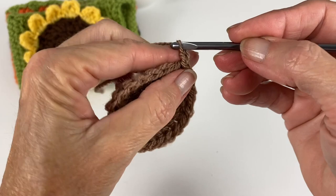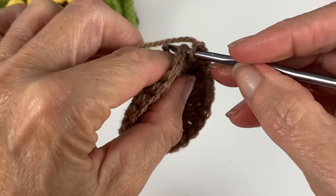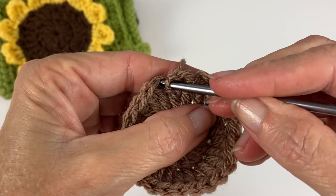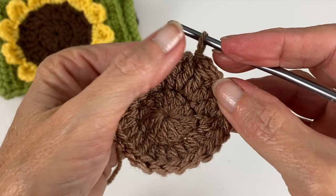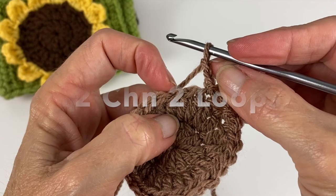Skip the chain next to this chain two and slip stitch into the chain right after. Chain two, skip the next chain, go into the chain after. You're going to be doing a chain two and slip stitching into every other chain all the way around. Two, skip, move into the next. And I'll see you on the other side.